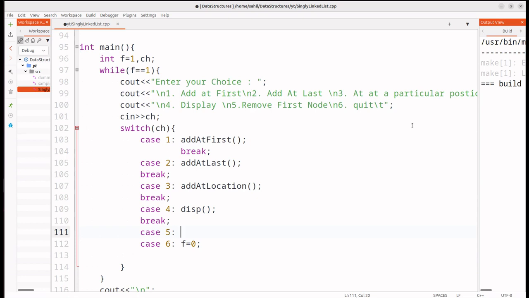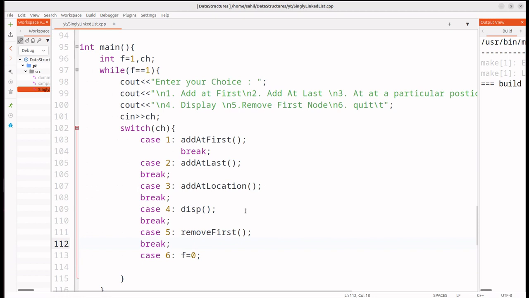Case 5 is remove first node. So I write one function, remove first. You can say first or head, either one. Let this be the function, and let me have one break statement over here.